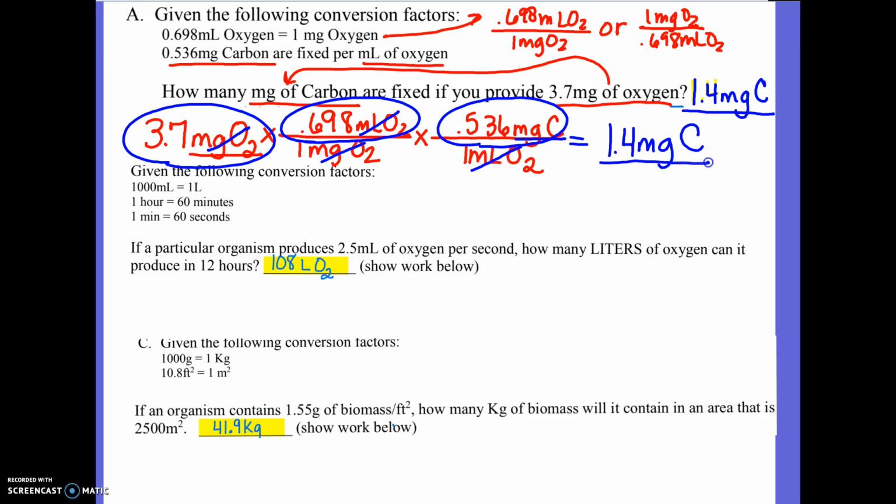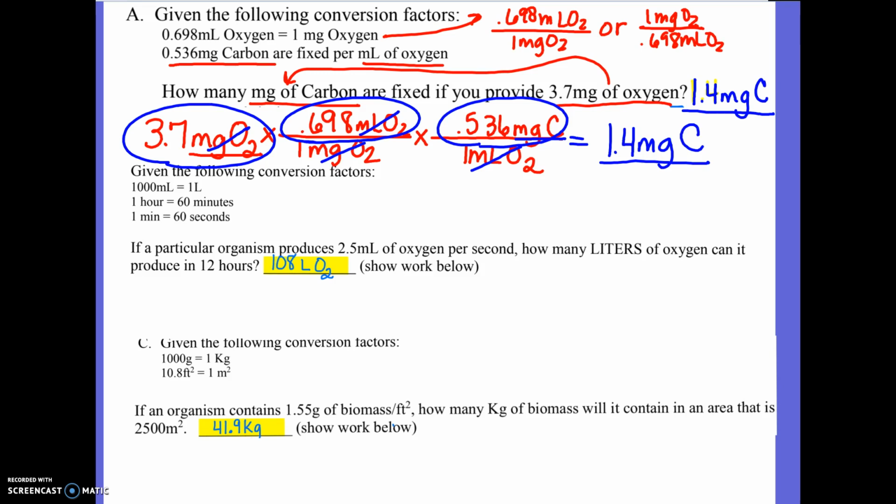You might get an answer that goes to the 100th place. I rounded. And on the AP exam, a reminder that you do not have to use significant digits. They will tell you where they want you to round. So you would just read in the question, it would say round to the nearest tenth or round to the nearest whole number, and you would just follow those instructions. So you don't need to sort through and try to figure out how many significant figures should be in your answer.